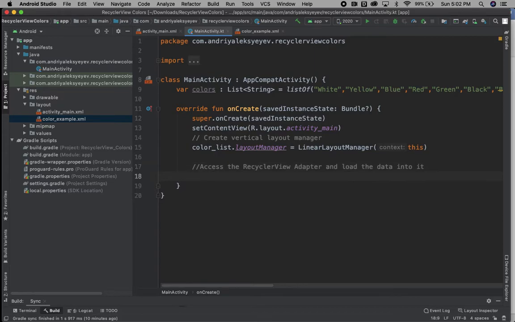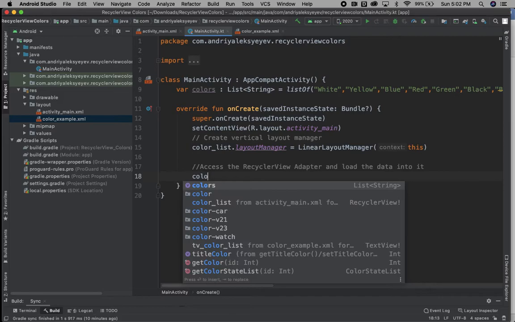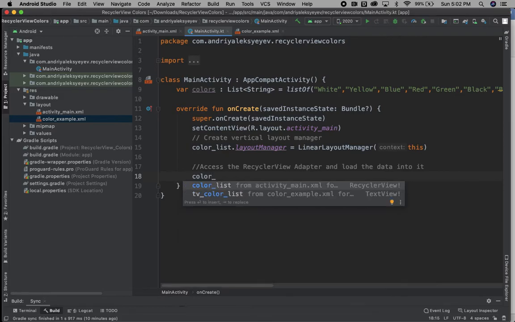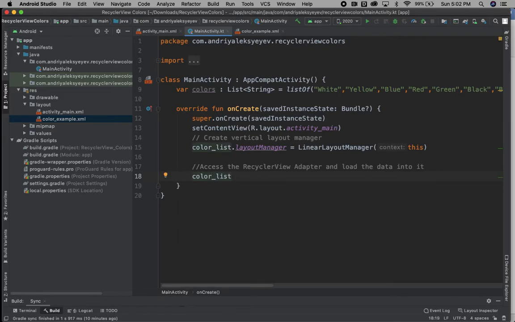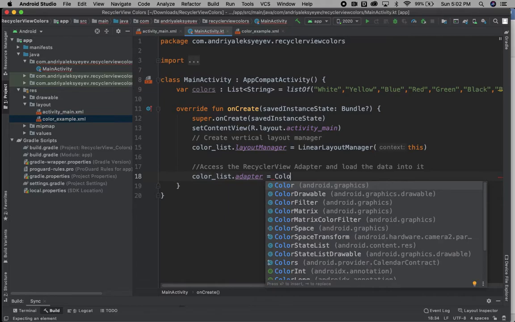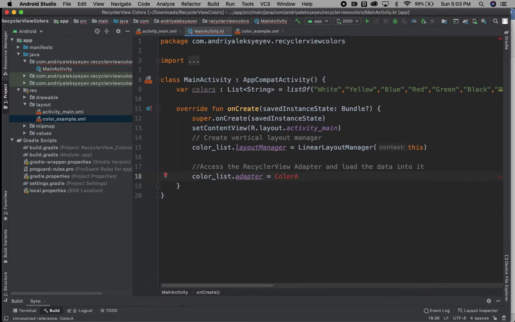And the way we do it is we're going to say, once again, colorList, that RecyclerView ID dot adapter equals ColorAdapter. And ColorAdapter does not exist yet. That's why it will be red, because Android Studio wouldn't know what I'm talking about. But that's fine, we're going to create it in just a second.